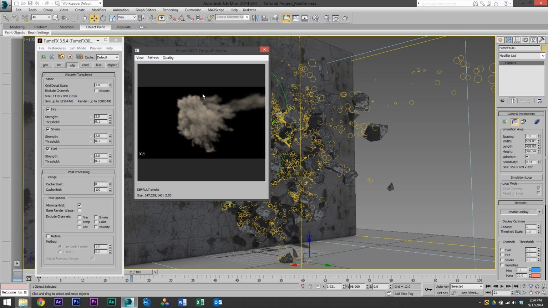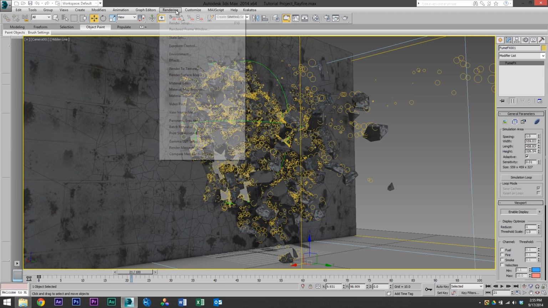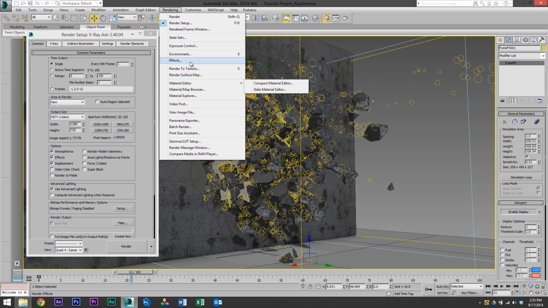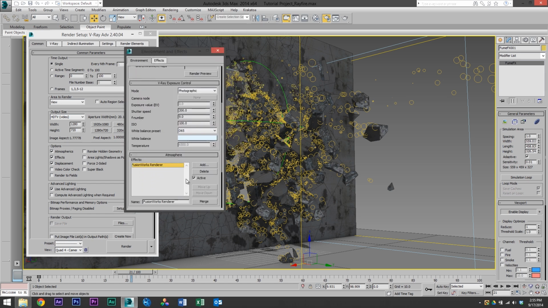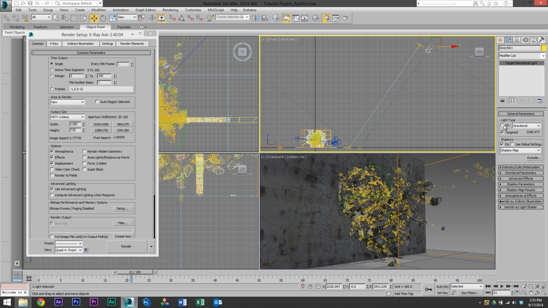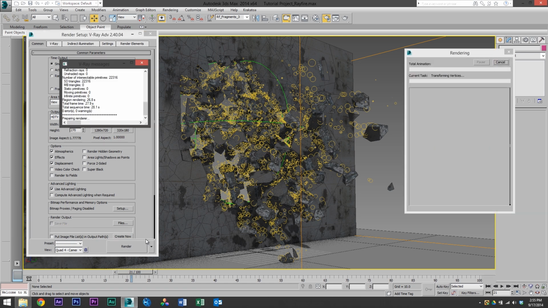Now for rendering, when I have a scene with FumeFX and just geometry that I need to render out, I render out just the geometry with V-Ray, and I render out all the FumeFX stuff with Scanline. So I have everything set up right now for V-Ray. What I would do is come in here and turn off all of my data for the FusionWorks renderer, which is the FumeFX, and turn off that light that we set up for the time being, just to render out our geometry, and I can lower the resolution to show you.